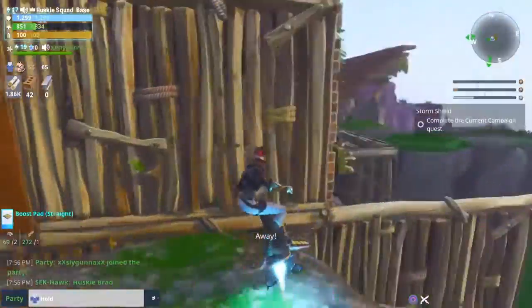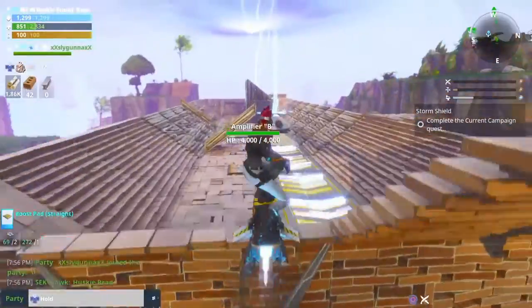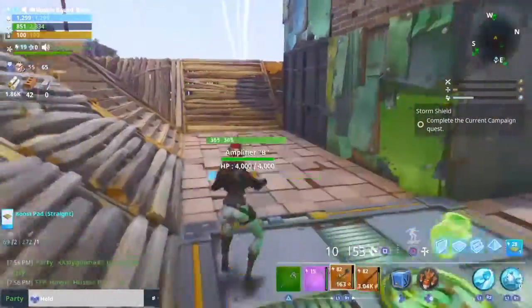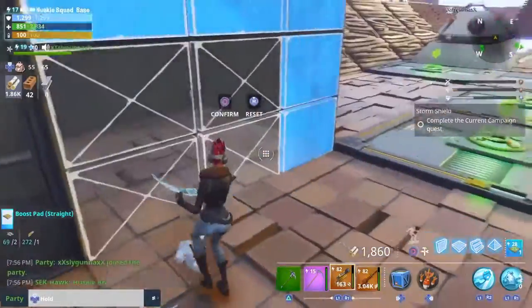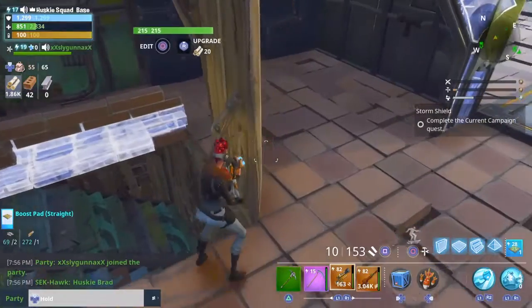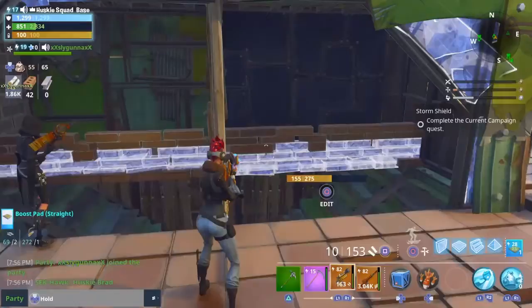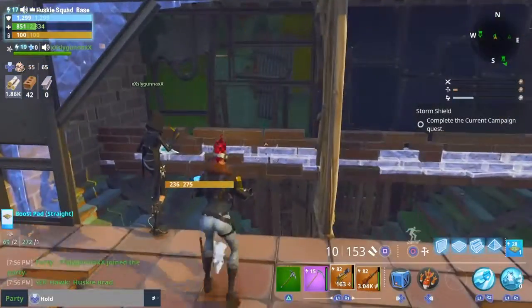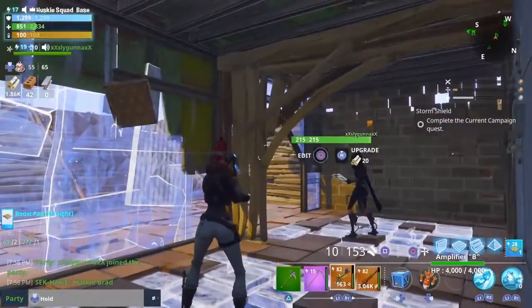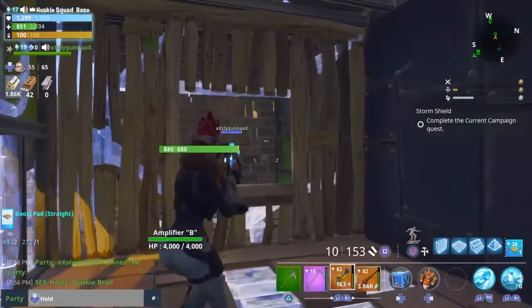It's up there. There's a random box in the middle. Well, to the side. Okay. Hold on. Edit permissions. So which one do you want? This one? If I do scam you, I'd be exposing myself.